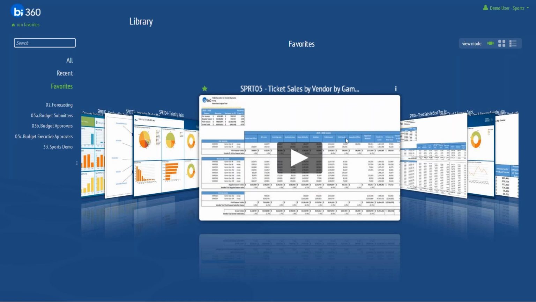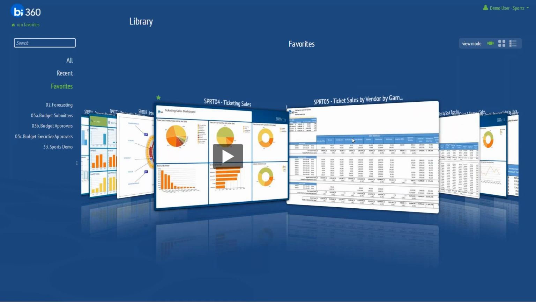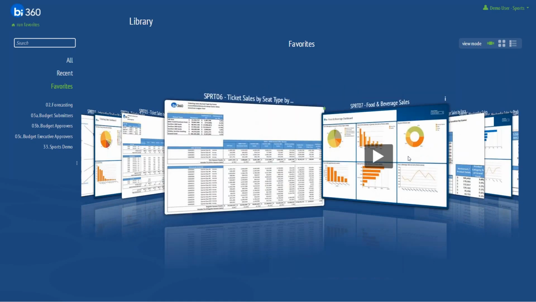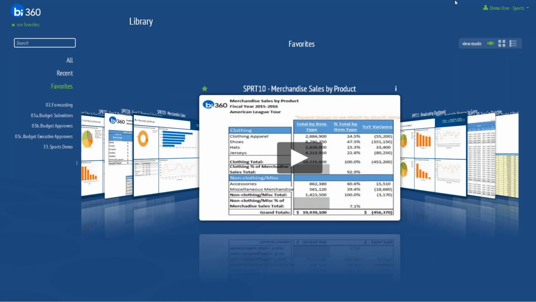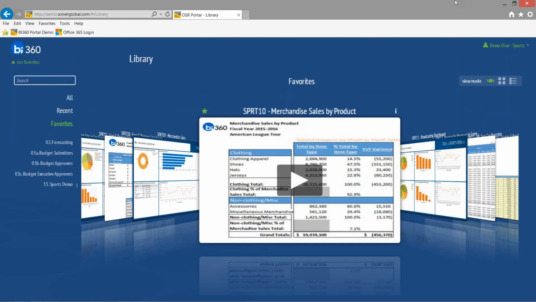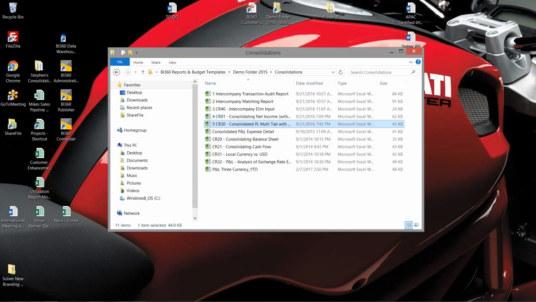But this gives you a really good idea that I can now combine my financial information with all the information across my enterprise, right? Okay, so just kind of giving you a view on that and showing you some different things other than just the P&L. So get back out of that and go back into where I was before.